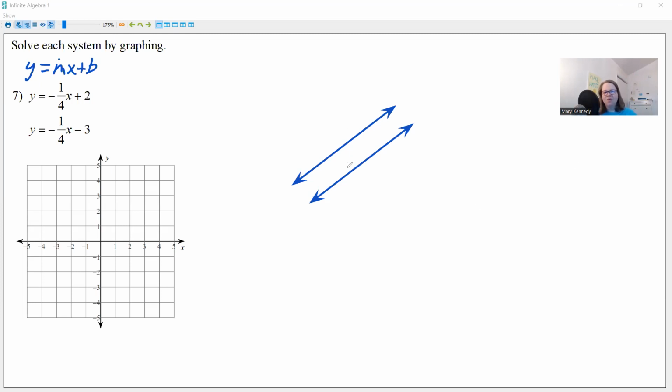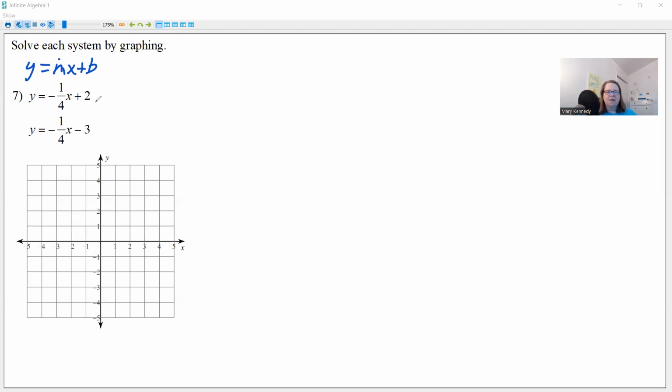Now, that's not a picture of what this graph will look like necessarily. In fact, it's definitely not because it's a negative slope, but it's just saying they're going to be sloped at the same rate, so to speak. So let's take a look. Let's pretend we didn't notice that. We're not sure how this is going to work. And it says to graph it anyway. So we need to do that as well.